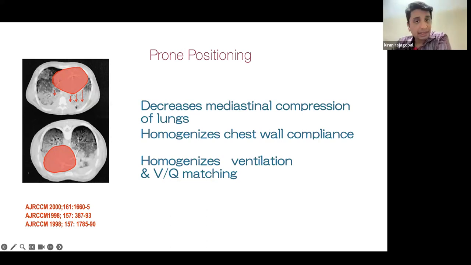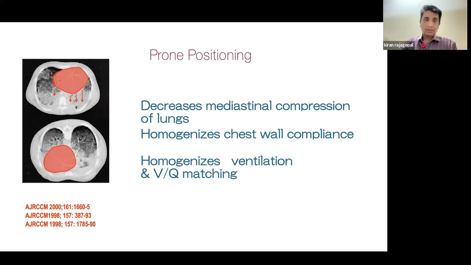There are many theories for the benefit of prone positioning. Some of them are beyond what you need. So just understand this point. When you are lying supine, the weight of the mediastinum and the heart, due to the effect of gravity, compresses the basal portions of the lungs and causes atelectasis. So what will change when you make him prone? You can see the compression of the lungs by the heart and mediastinum will be reduced. Got it? So more alveoli will open, lung compliance will improve, oxygenation will improve, and VQ mismatch will improve.